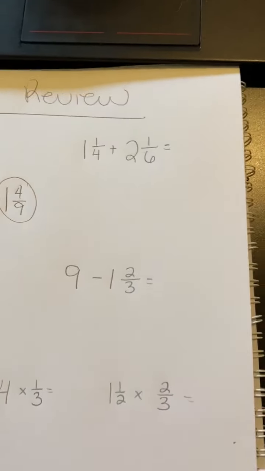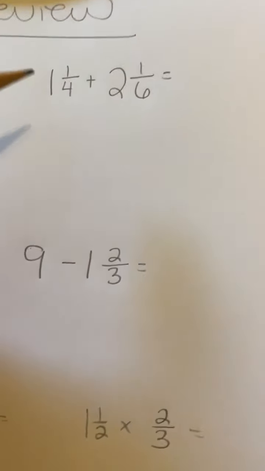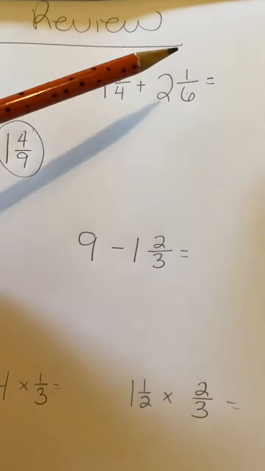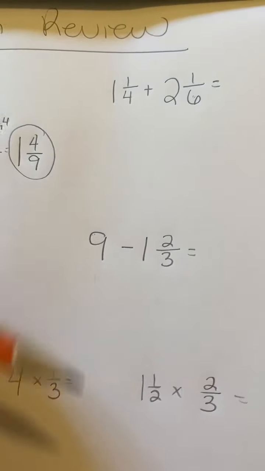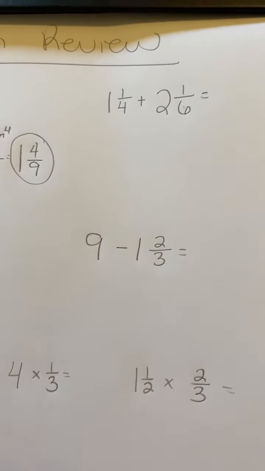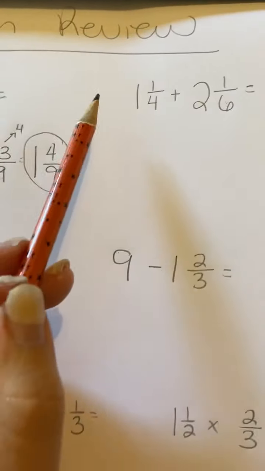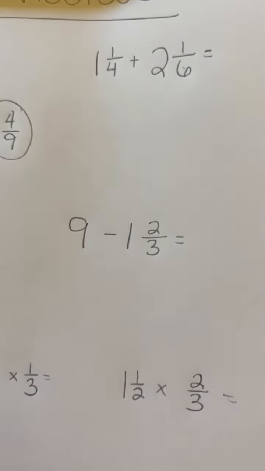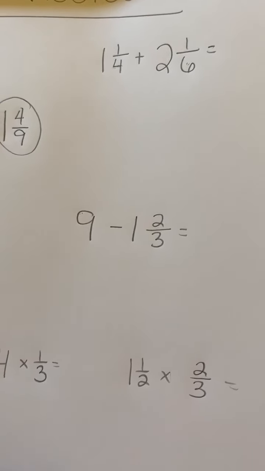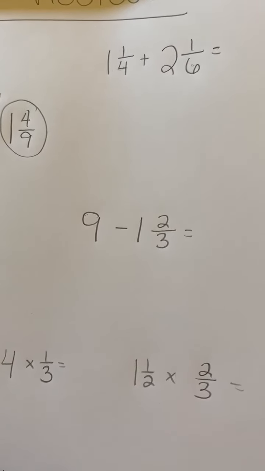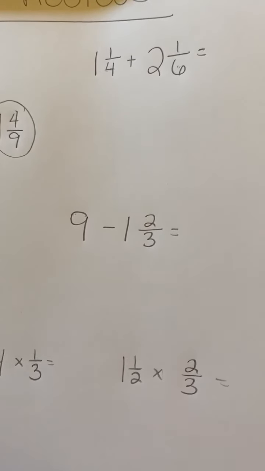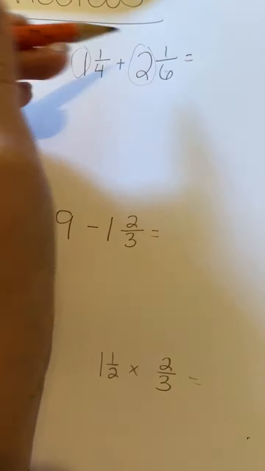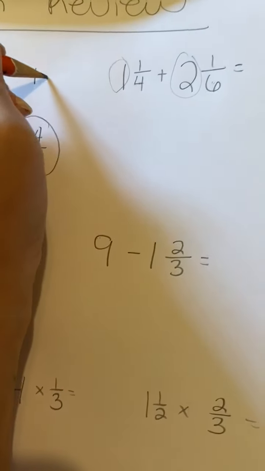Now sometimes you won't always get so lucky. 4 can't turn into 6. 4, 8, 12 doesn't work. 6 can't turn into 4. 6, 12, 18. That doesn't work. So a lot of the times you'll just want to multiply them together. Well, 4 times 6 and 6 times 4. But you get 24 there, and that's a really large number. You want to stay under 20. 24 will sometimes be okay, but sometimes won't. So first off, we're going to get rid of our wholes. I'm going to add them to the side.